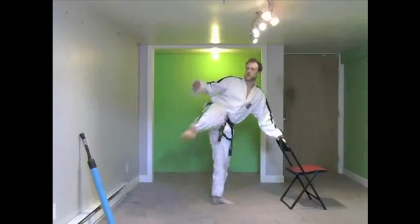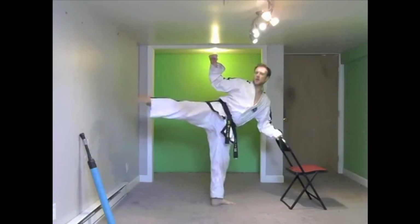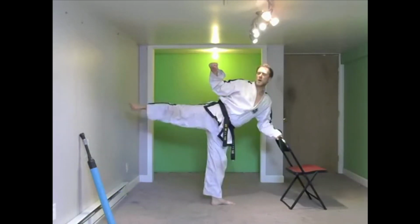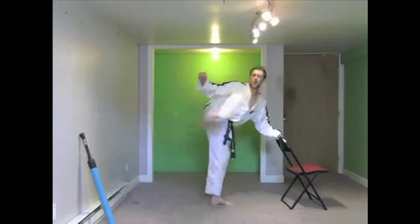Pivot. Chamber, knee to your chest, butt towards your target, heel towards your target, arm up. Ready? Diagonal, pull through, bend, pull back. Diagonal, pull through, bend, pull back. The whole thing. Ready? One, two, diagonal, pull through, bend, pull back.